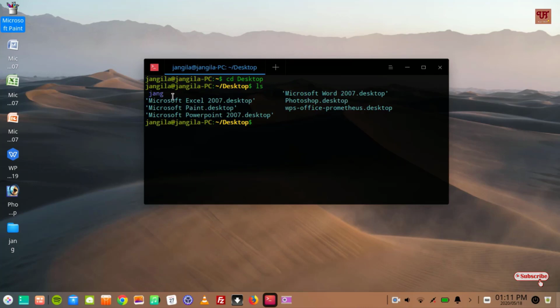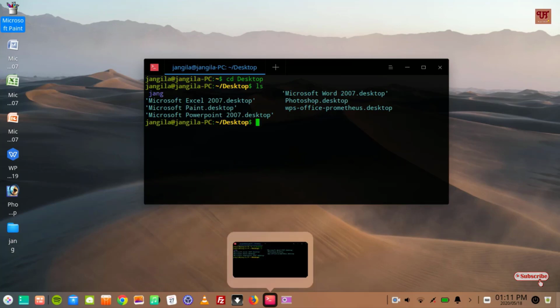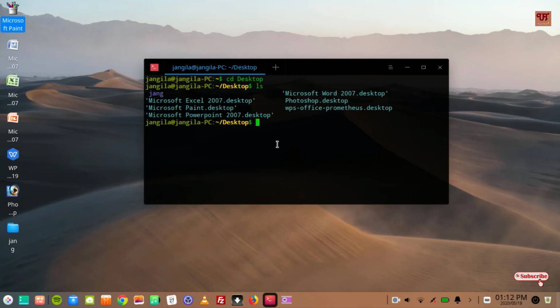Now type ls to list or display everything that is present in the desktop. You can see here the name junk, as you can see on the left-hand side of the screen, junk is written. The first step I will show you is converting into .tar, .bz2, .zip, .gz, whatever format you want. The process will be almost similar, but let's start with tar. So we'll convert this folder into tar.